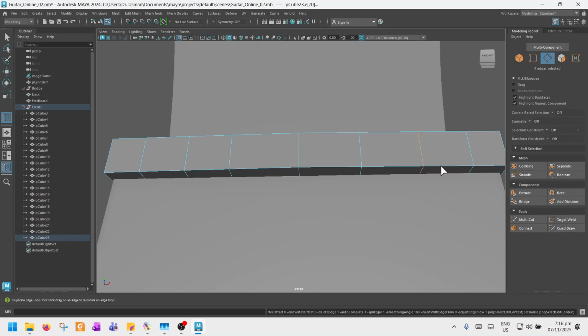We will use offset to insert, not in this direction. In this direction, you see we can offset the loop edge. We will drag on a loop cut on which we want to drag, and we will just drag like this, and you see like this we can drag.